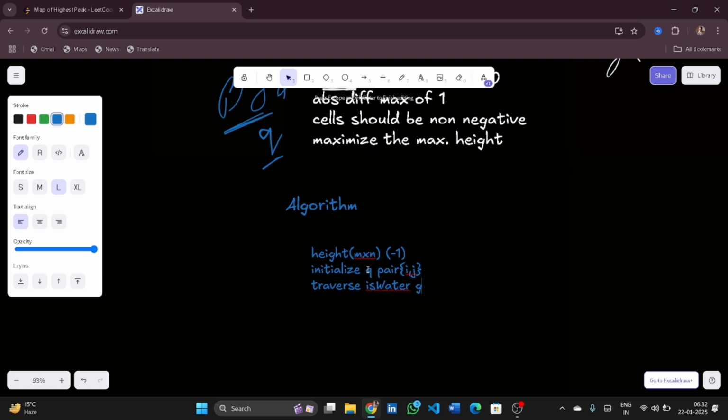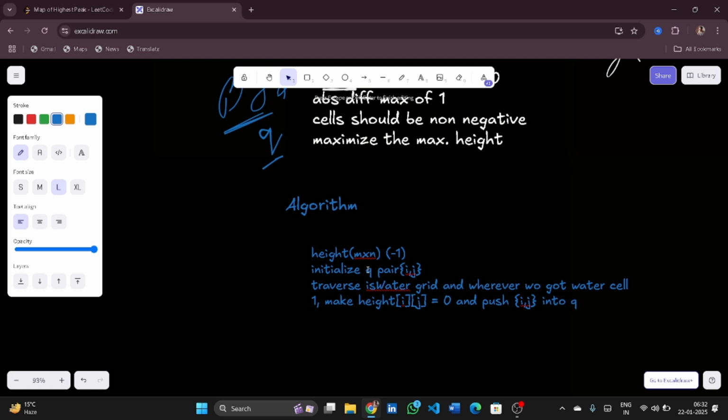Wherever we got a water cell, that means 1, make the height of ij as 0 and push that index i, j into the queue.